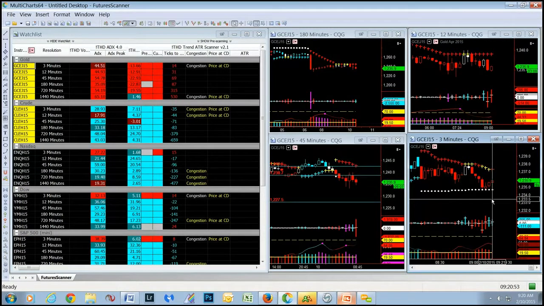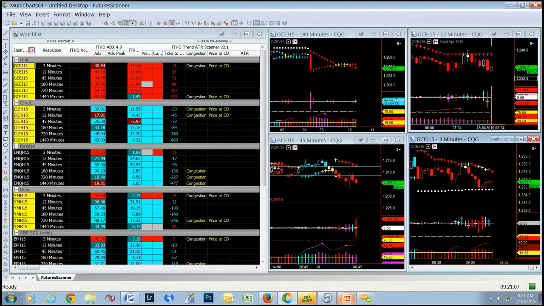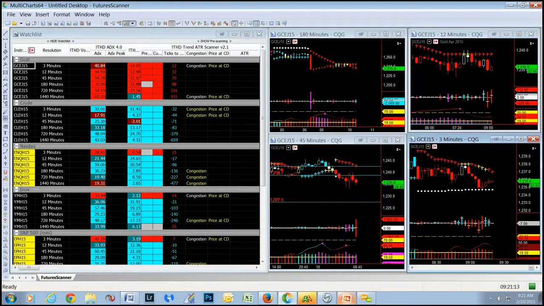On the 3-minute, they're decreasing, and on the 12-minute, you see that they're controlling the low right now. In other words, buyers are coming in, and there's only 3 minutes left to this bar. Okay, is this profit taking right now? Probably. Do you understand that a little bit better now?